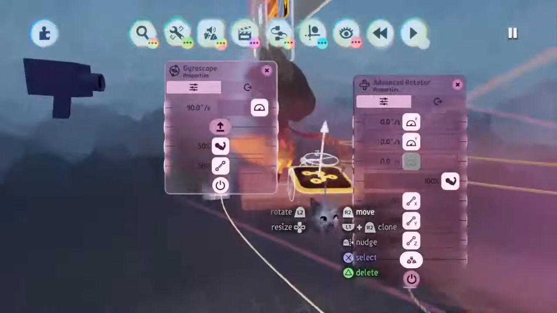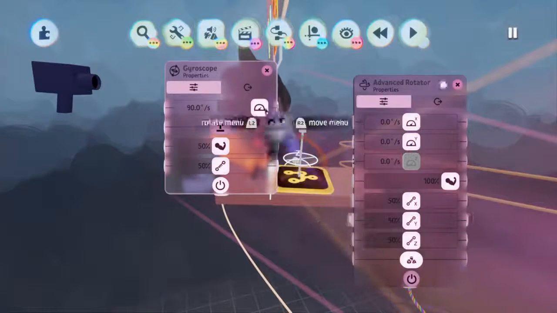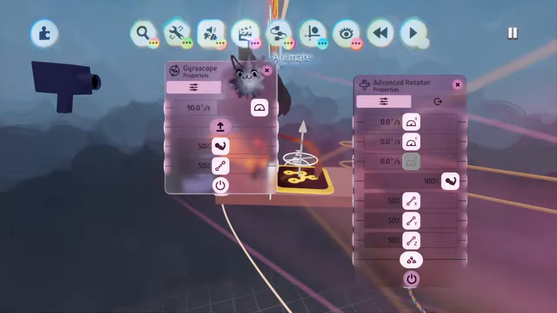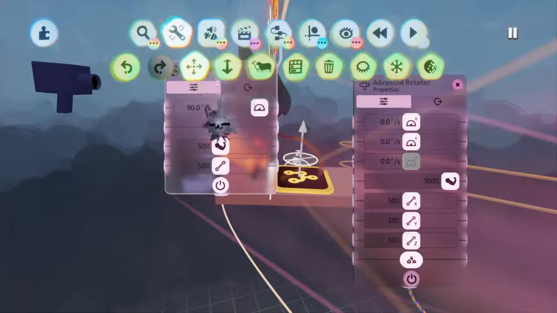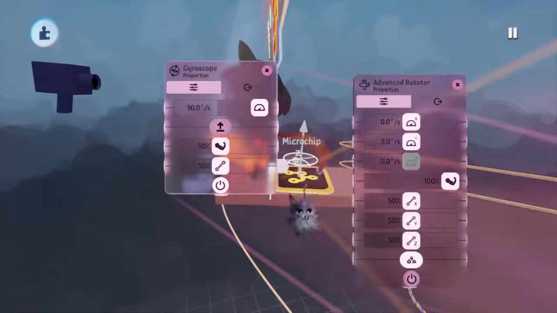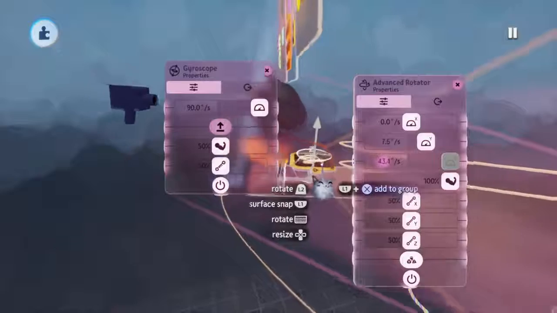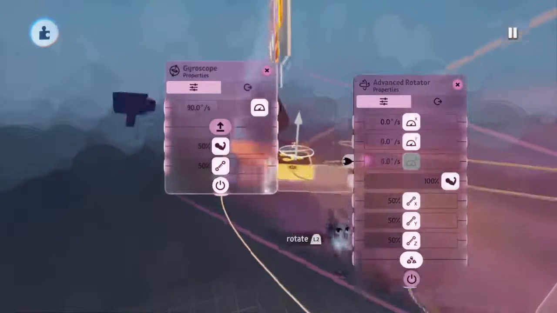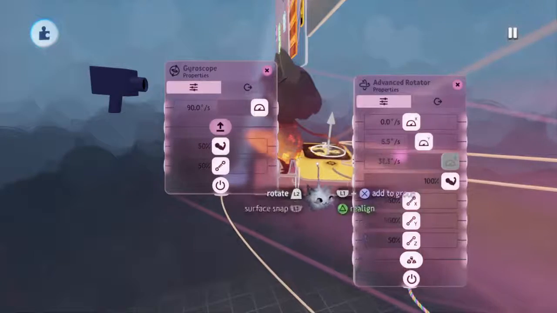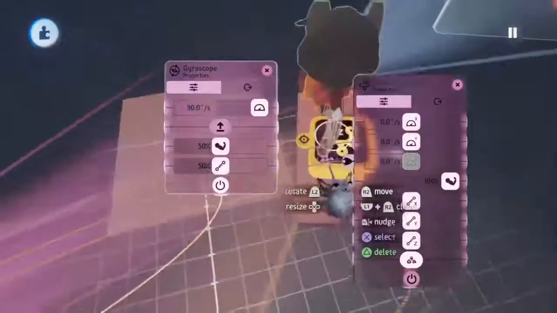I think what I should do... maybe not. Is there a way I can precisely move things? Shit, whatever I just did, undo it. We want to move the chip up a little bit. Yeah, there we go. Now hopefully it won't push us up non-stop. Right? I want to know, is it still connected to the board though? Let's find out.